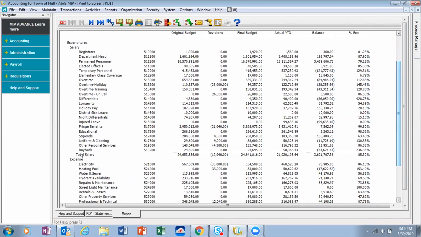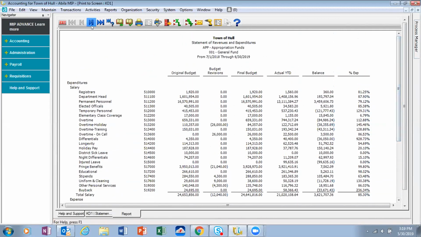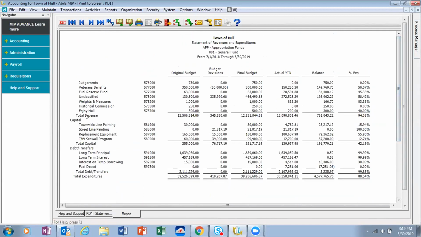And then you will see we got a subtotal for salary. I wanted another category for just expense. And if I skip forward one here, we'll see a subtotal for expense, a category for capital, a subtotal for capital, a subcategory for debt or transfers with a subtotal, and then a grand total for all of the above.